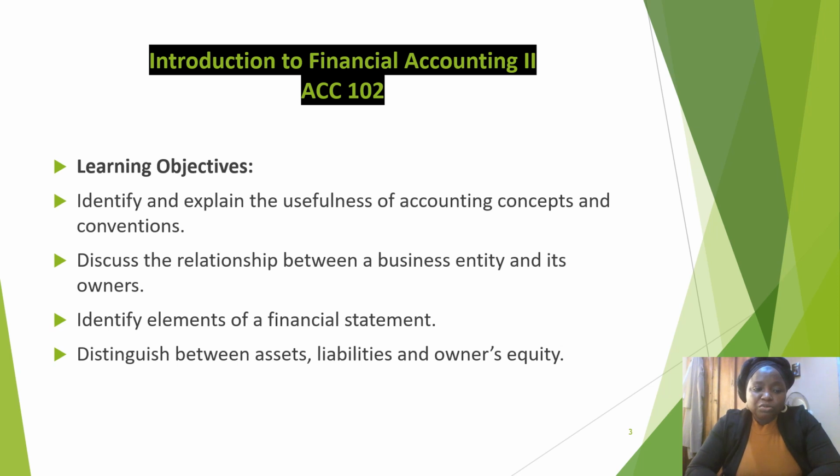Students are also expected to be able to distinguish between what an asset is, what a liability is, as well as owner's equity. Of course, in the first semester, you must have been introduced to some of these elements, particularly the assets. When we say assets, what do we really mean? What exactly are we talking about? But as we progress in our discussion, we get more enlightenment as regards the definition and various classes of asset as well as liability and the rest of the course outline.